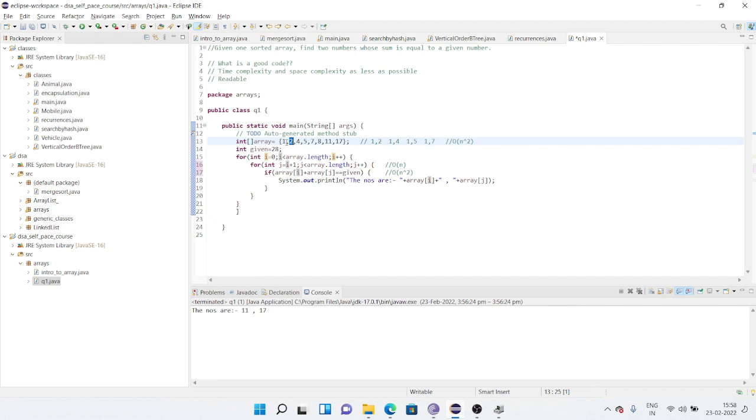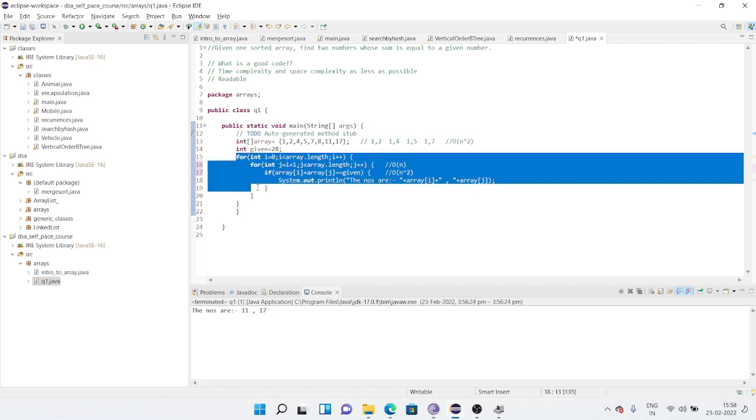So now it compares the first index with the second index, third index, and so on. This will run till 11 and 17 are compared, and we get our desired result that the numbers are 11 and 17. But actually, overall the time complexity of this method is order of n square, which is a very costly method.